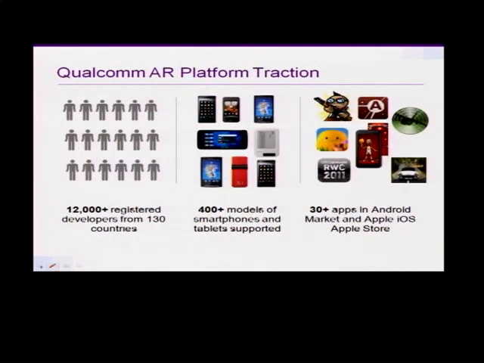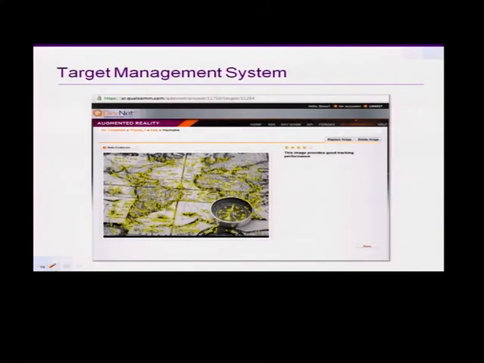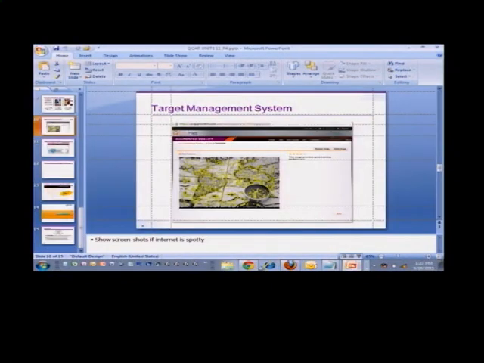Some numbers about our traction. We have a lot of registered developers around the world. We support a wide range of mobile devices and tablets. And actually, this number is not correct. We have a lot more apps now in the market and the App Store. So I'm going to skip the slides. This is about the target management system, but I think I'm going to show you exactly what it looks like.